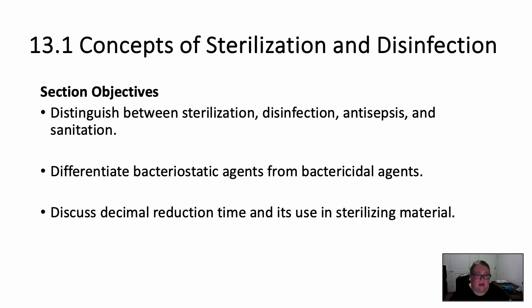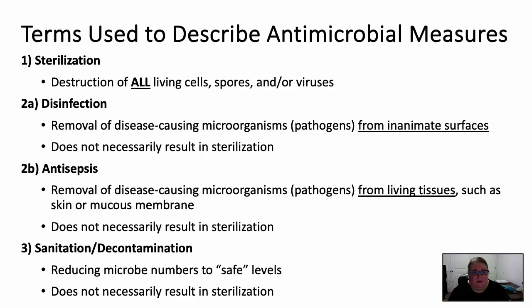So let's talk about some vocabulary. The first thing we need to talk about are the different levels of cleanliness that we can obtain and the terms that we use to represent each of these levels of cleanliness. So we have sterilization, disinfection, antisepsis, and sanitation/decontamination. When I use these terms, what am I referring to in the microbiology field?